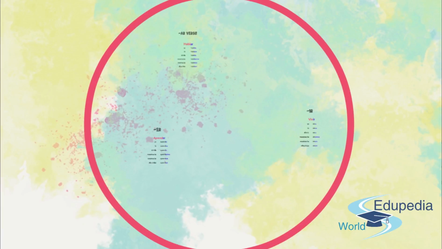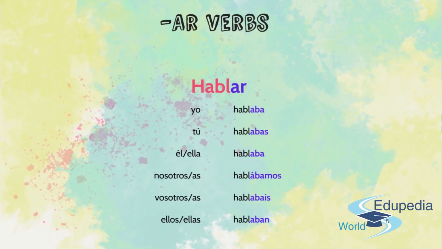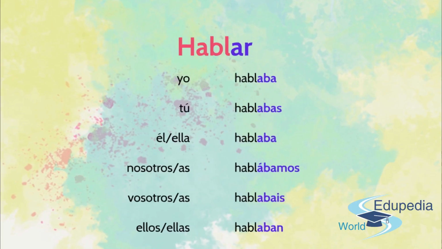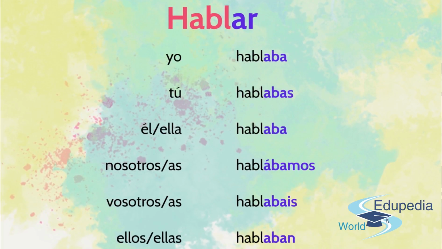So let's take a look at the conjugation, and just keep in mind that most of the verbs are regular in the imperfect past. So let's take a look at the regular verbs and the conjugation. You just have to learn the endings by heart, and well, let's go for it. Let's start with the AR verbs, such as hablar, to talk. Yo hablaba, notice that the ending is highlighted in purple.